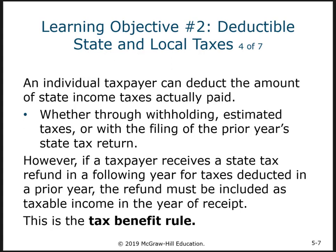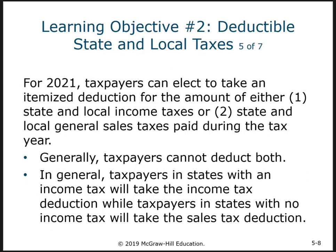And then, of course, we talked about the state tax return and the tax benefit. Some people will think, well, I'll just take that tax refund I receive from the state and offset, reduce the amount of tax that I deduct in the current year on my state taxes. No, we don't offset. Refunds and amount paid are treated separately. But remember, you only had income if you got a tax benefit when you deducted it. So in that regard, they are related, but they are kept separate.